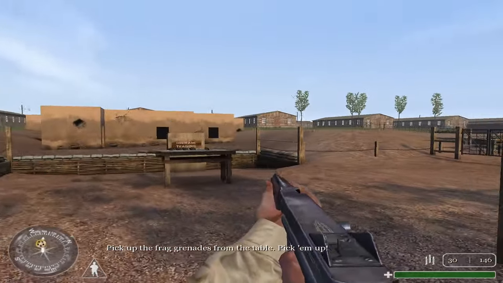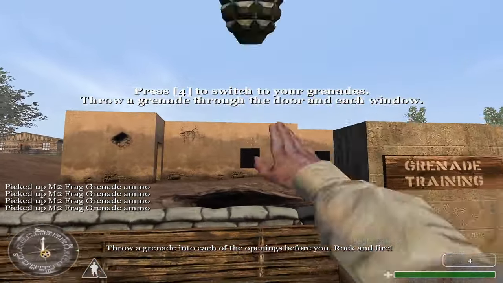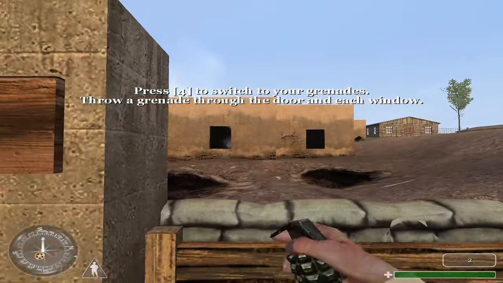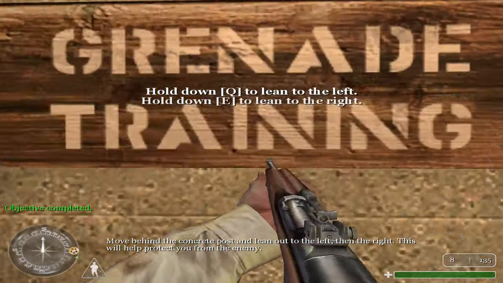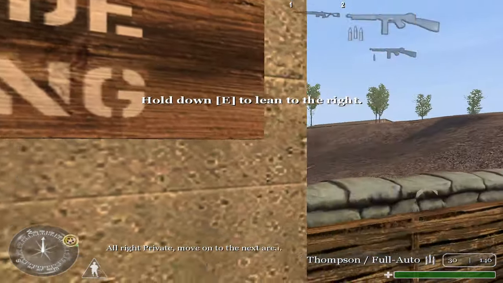Pick up the frag grenades from the table. Throw a grenade into each of the openings before you. Rock and fire. Concrete lead out to the left. This is the enemy. All right, Private. Move on to the next area.